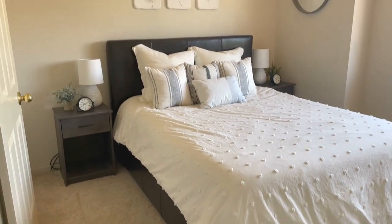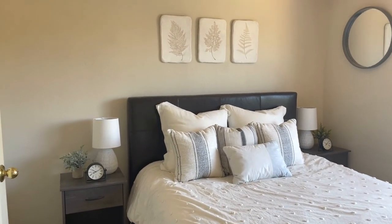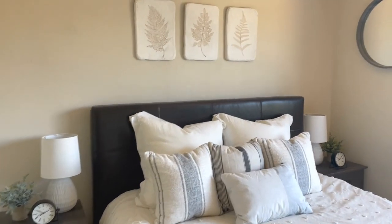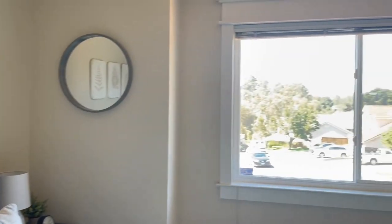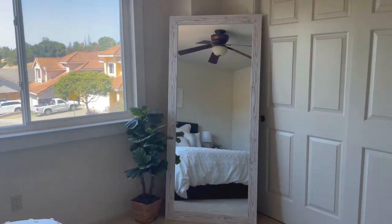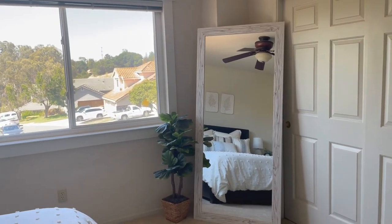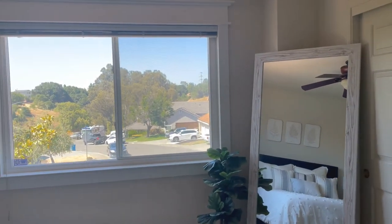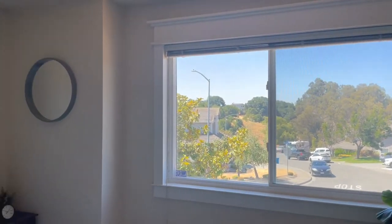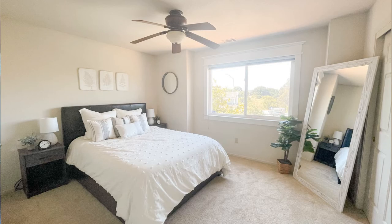Look at this transformation. This feels like such an inviting and beautiful space, and we really didn't do that much to it — it's mostly bedding and accent pillows. We hung a few minimal items on the wall just to make it feel warmer, and look at the tall mirror. It gives the perception of a much larger space, it's a great way to utilize that odd corner, and it all just ties together beautifully.